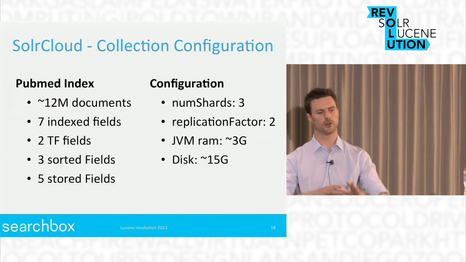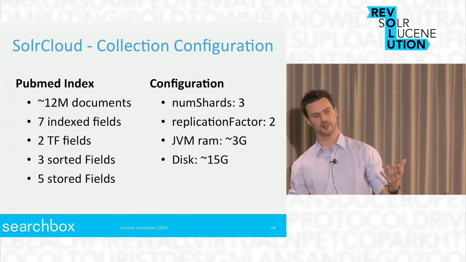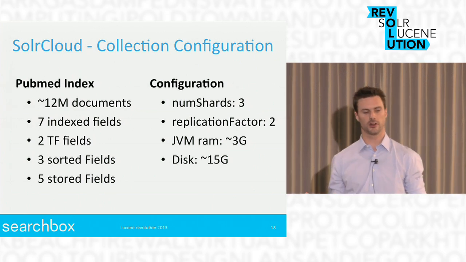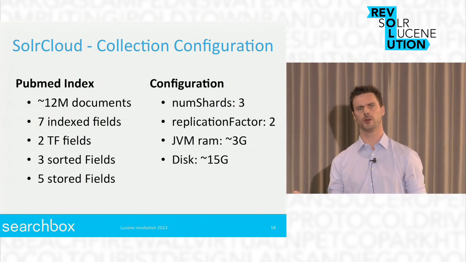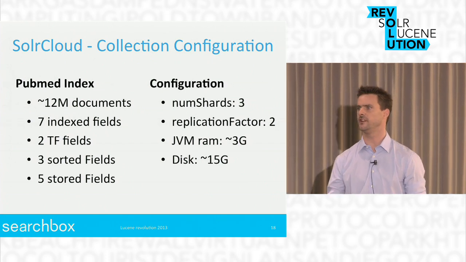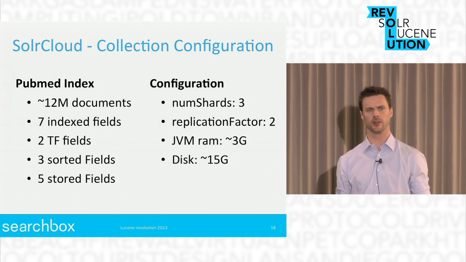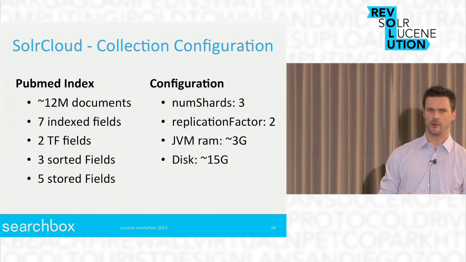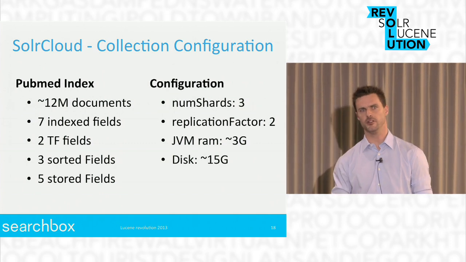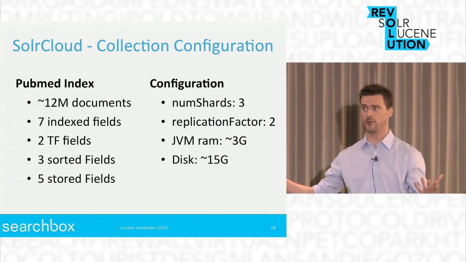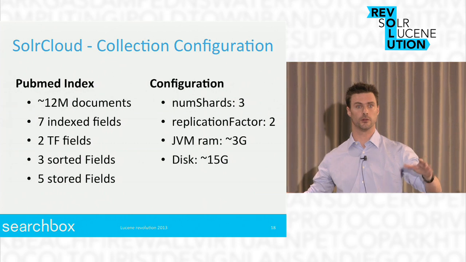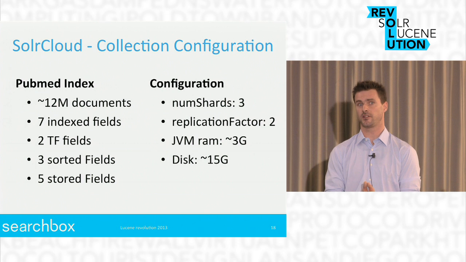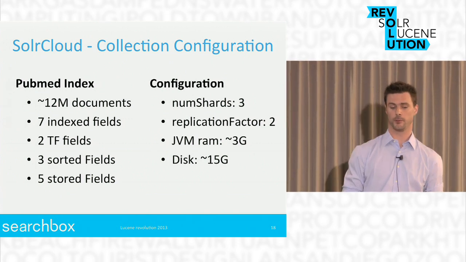All right, so this is pretty much our configuration. We have this PubMed data set, and we decide to put it into that configuration: 3 shards, replication factor of 2, so if one of my machines comes down, I can spawn a new machine and replicate into that machine. That's pretty cool. If you're very conservative, go with a replication factor of 3. Here it's up to you. You can go with a replication factor of 1 and use a backup by simply using the replication handler of your cloud. Works as well. Whatever floats your boat. The idea is to be as cheap as possible and as readily available as possible.